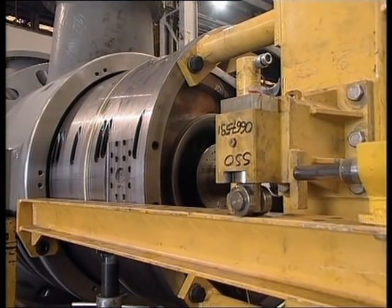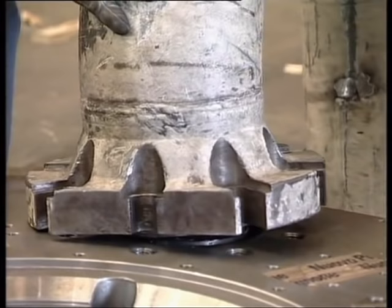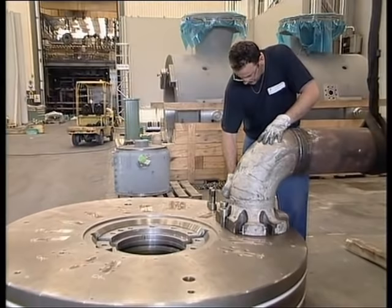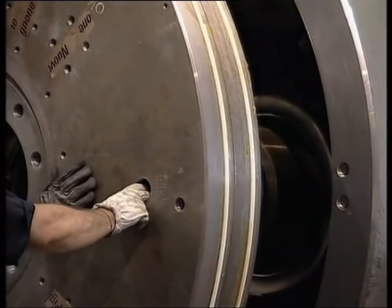And now all the tools used to install the diaphragm bundle are being removed. Now the suction and discharge end head covers are being fitted. This operation has to be done with great care to avoid damaging the balancing drum labyrinth seal installed on the head covers. Hence, the reason for the special lifting tool being included among the special tools. It's also used for centering the head cover with respect to the casing and therefore in relation to the rotor.